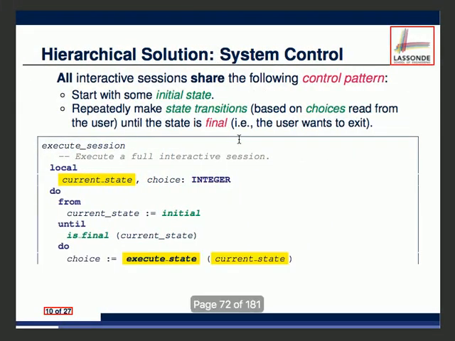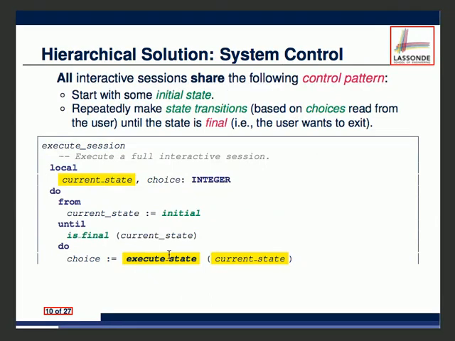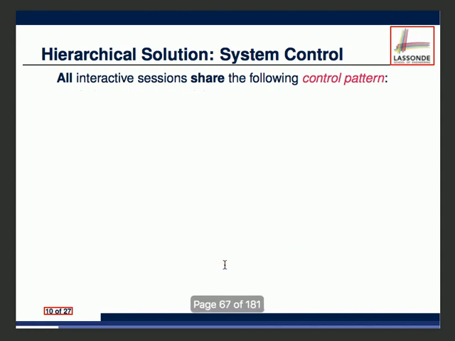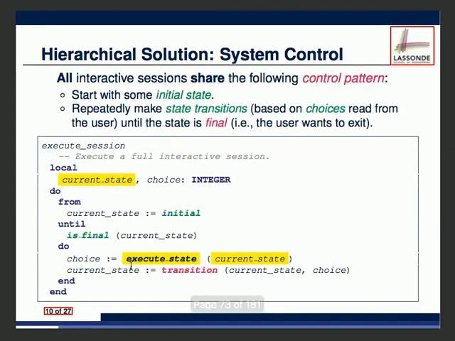And then in each iteration we do several things. First of all, let's try to execute the states. So in the context of execute session there, we try to call execute states. Let me show you the diagram again. When we are trying to do this execute session here, somewhere along the line, we try to call execute states, which is a helper method call, right? And then after that, we're going to go to the next level, level 1. Okay? Let's just continue. And then after execute the state, which I'll show you in detail in just a moment, what it will tell me is what a choice is for the user.